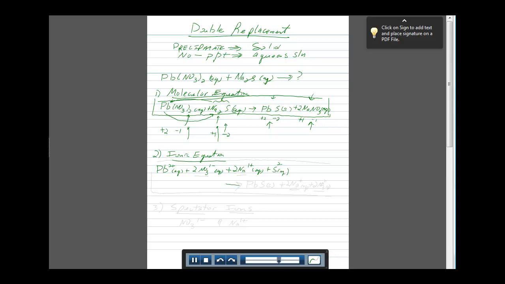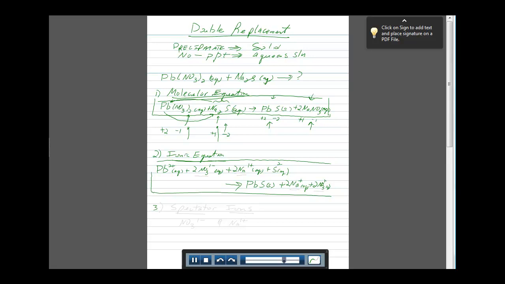Now, on the product side, I'm going to write the product right down here since I'm running out of space. PbS exists as a solid, not as ions, so we write it as a whole molecule together, not breaking it up. But the sodium nitrate exists as ions, Na1+, and there are 2 of them according to the formula, and also 2 nitrate, NO3 1- aqueous. And this is our ionic equation, with all things that are ions written as ions, all things that are solids written as solids.